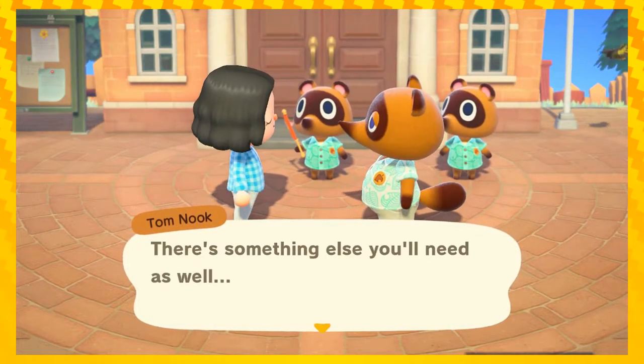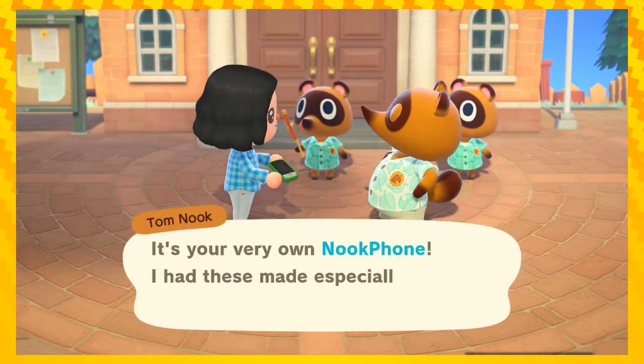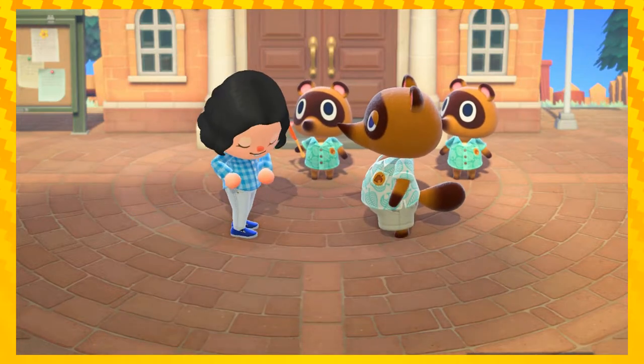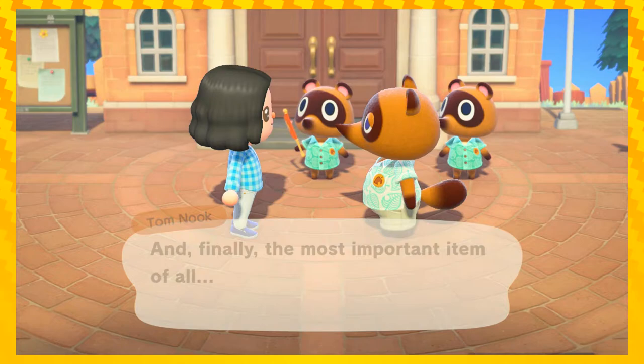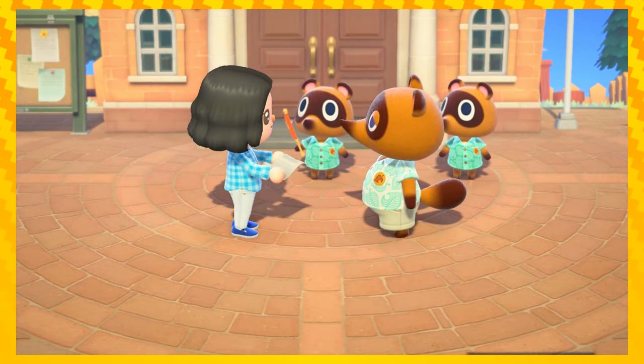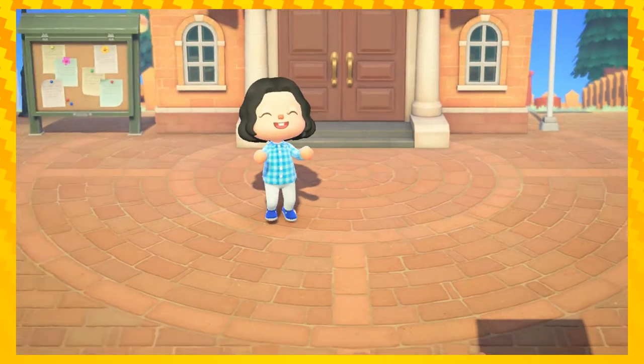Okay, cool. Something else you'll need as well: a phone. It's your very own Nook phone. Oh, it's the first phone she's ever owned. Okay. Is this the bill? This is the bill. Some things never change. Cool. I like that they don't really make you do a whole lot of stuff. They do just let you get on with it. Yeah.